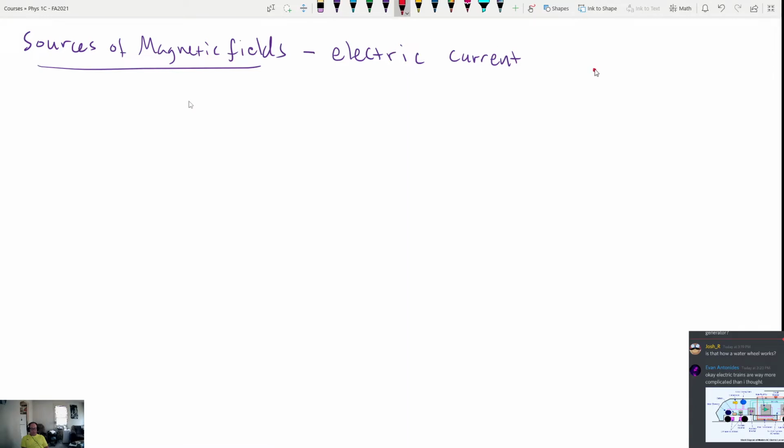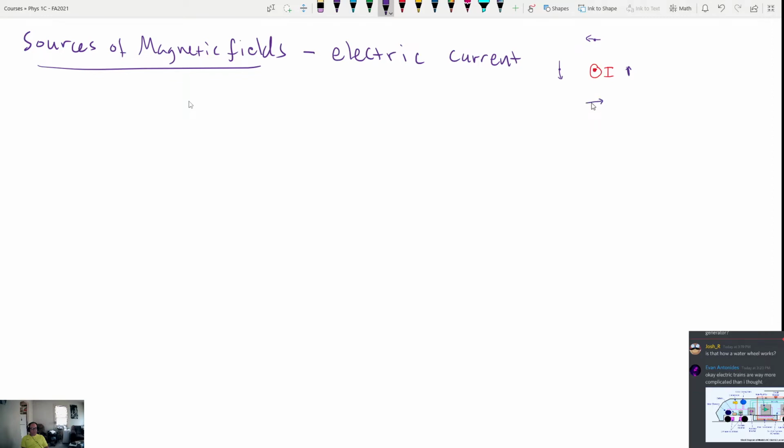Now, to talk about some of the basic ideas about how this works, let's suppose that I have a wire, and it carries an electric current that comes out of the page, like this right here. One thing that we can do is set up little magnets around this, and what we'll find is that if I place a magnet right here, the direction that the magnet would point would basically be like that. If I place a little compass needle here, it would point this way. If I put a compass needle here, it would point this way. And if I put a compass needle here, it would point like that.